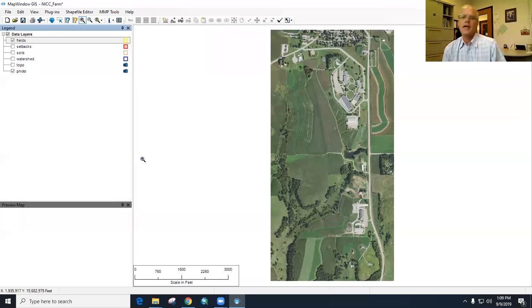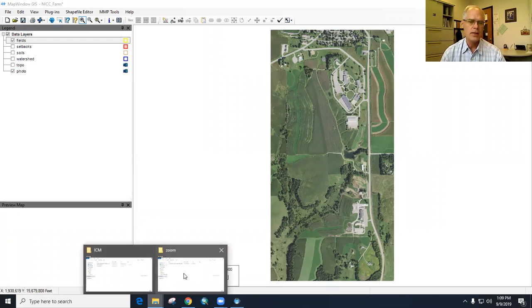Now, for those of you doing the NICC farm, we have a soil health project plot that is going on basically in the middle of the farm. Those boundaries are already drawn out, so I don't need to draw them in myself. And if you've done some mapping already, some shape files or something like using ArcGIS, you can actually bring some of those shape files in here.